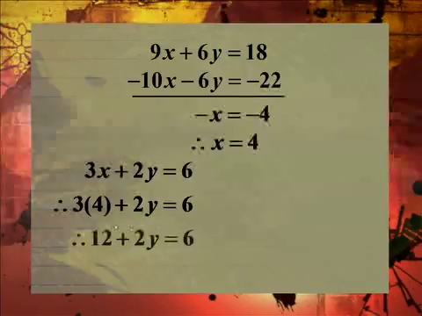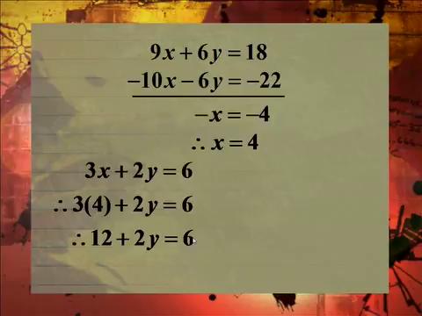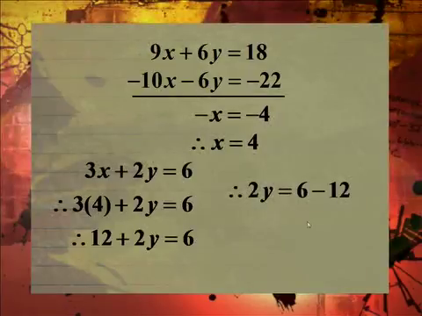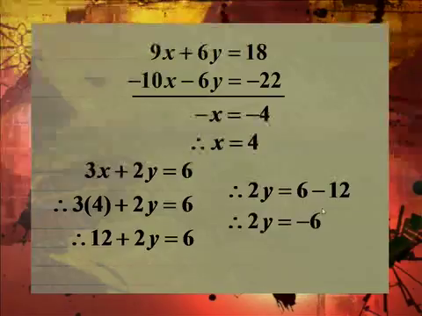Then we've got 4 times 3 is 12 plus 2y is 6. All you then need to do is bring the 12 across, and you work it out: 6 minus 12, and you get your y value there, negative 3. So that's quite a challenging one. Guys, that's grade 10 simultaneous equations. Stay with us because we're going to do the grade 11 ones in the next segment. Don't go away.